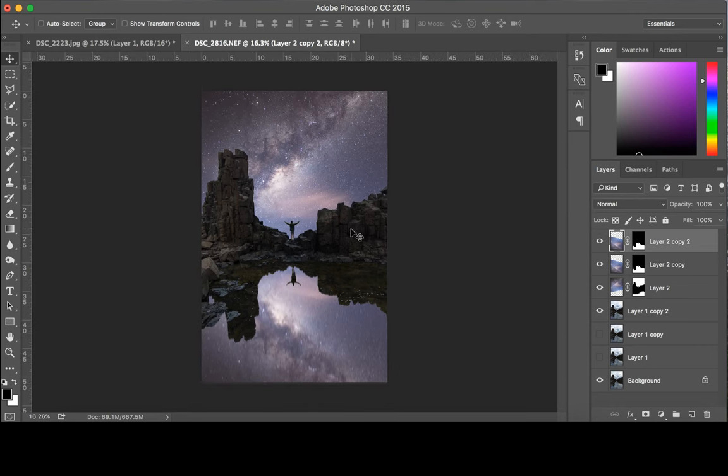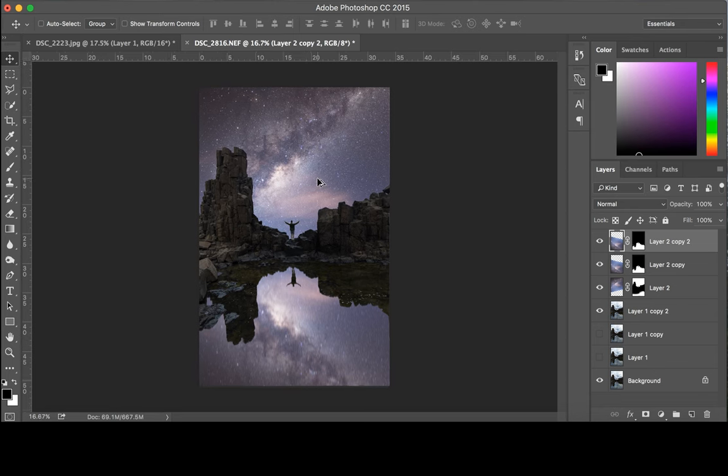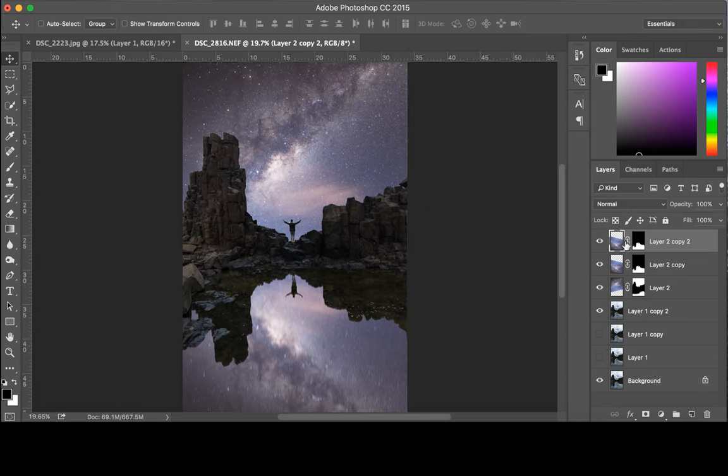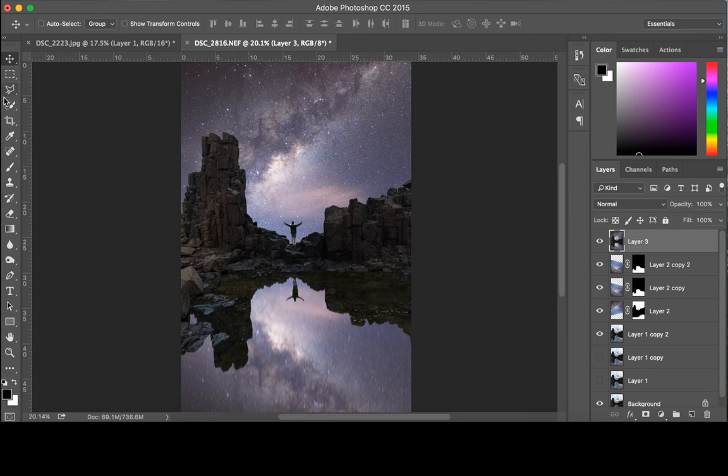That's pretty sweet. I think I might need to burn the top of the rocks there, because I don't think it's ever that bright in real life. Press Shift Alt Command or Control E, and that will stamp all of the layers below. As you can see, that did nothing but stamp it. Use the quick selection tool again, size it up, and then go to the top of the rocks, or select the rocks and then we'll burn them.